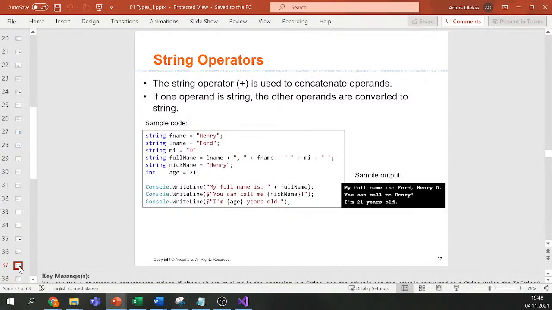Then for string operators, we have the concatenation, and please note that again, strings are not mutable. That means that every time you do the concatenation of the string, actually a new string object is created as a result. So it's not like you have the existing one and you enhance it. No, you will have a new value, a new object after that. So you can do the concatenation the direct way using the addition sign, that's the plus sign.